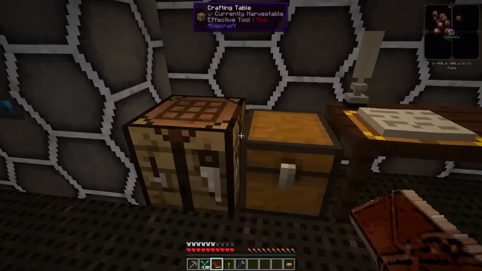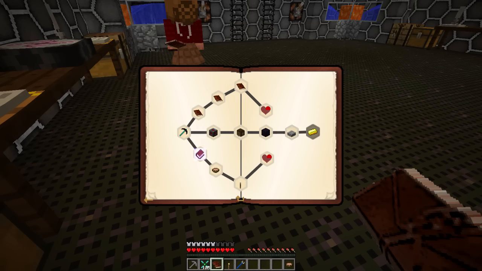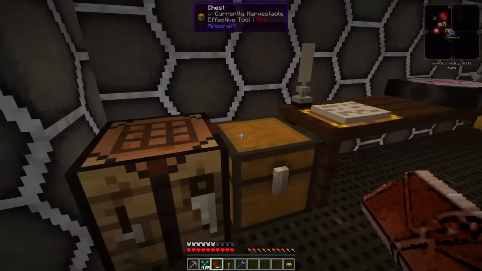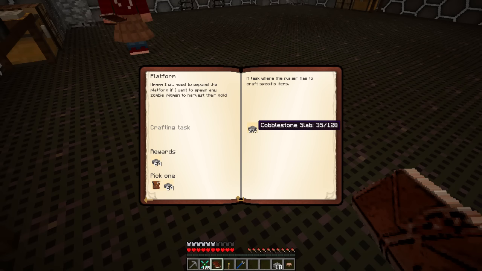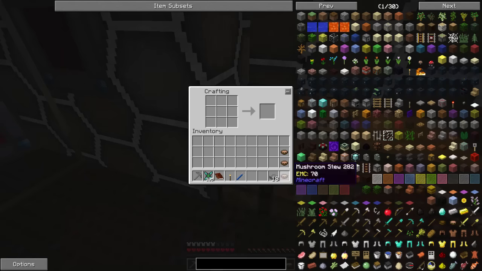Wait, it's letting me claim a reward. It's letting me claim obsidian and soul sand. Is it not for you? No, I already claimed that. The next task is what we're working on. Yes, of course. It says we have 32 out of 128. But I have 128 in my inventory. I don't think you can shift-click them when you craft them.